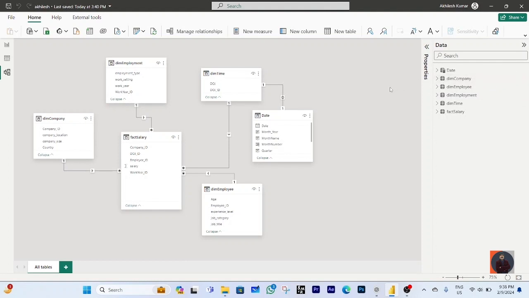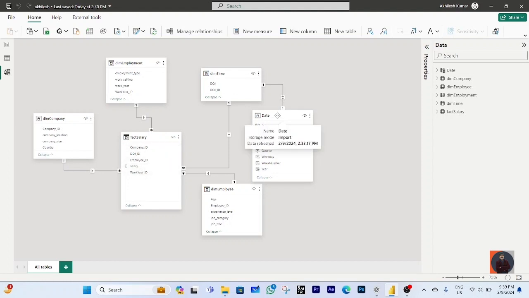The moment I created everything, I went to the relationship section. The star schema had already been created by default, by the system's intelligence. By default, it was generated as a star schema like structure, meaning all the dimension tables are connected with the fact salary table. And one more table, which I created manually using the CALENDAR Auto function, is a date table. The date table is not included in the fact salary table.